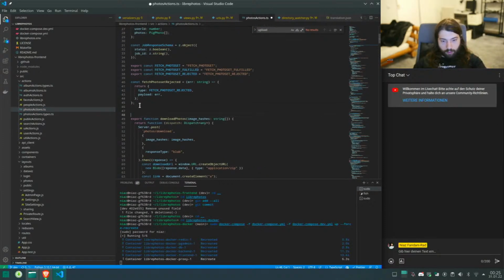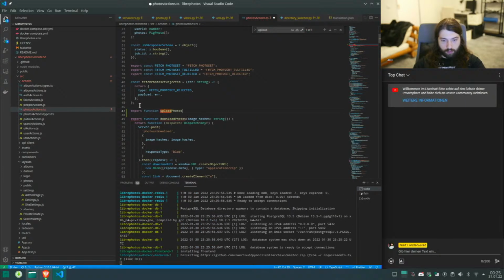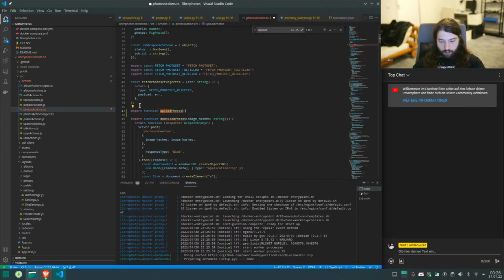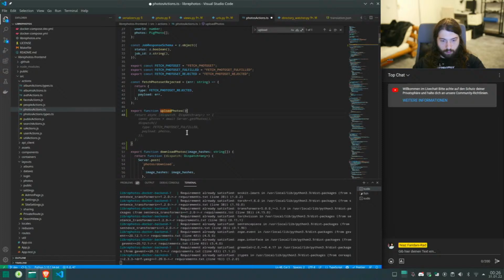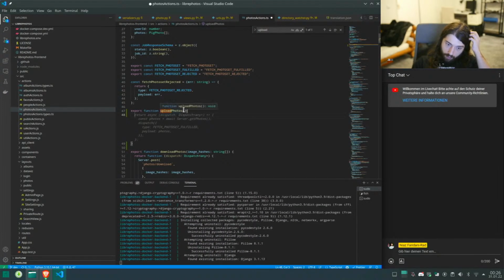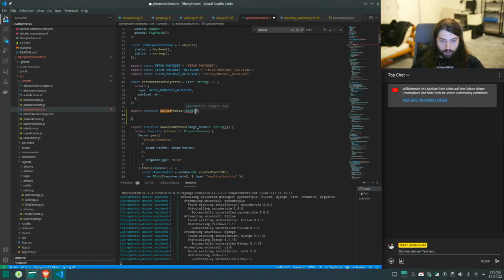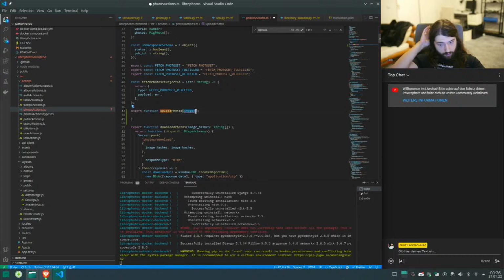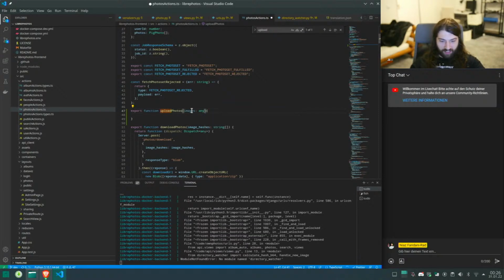We can put that here, export function upload photos. Yeah. And we have here obviously a bunch of images, right? And these are, I don't know, any, because I don't know.